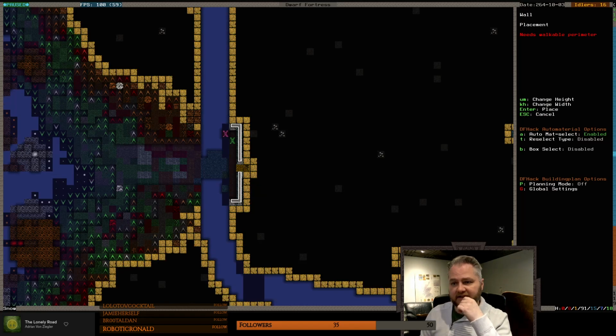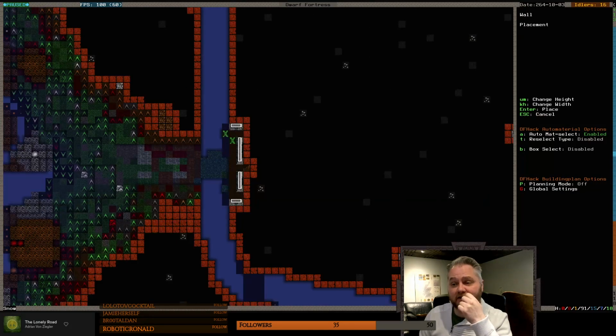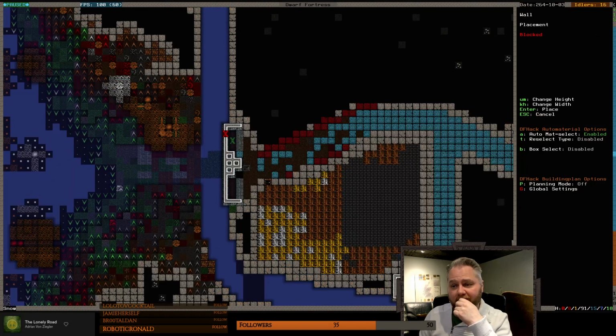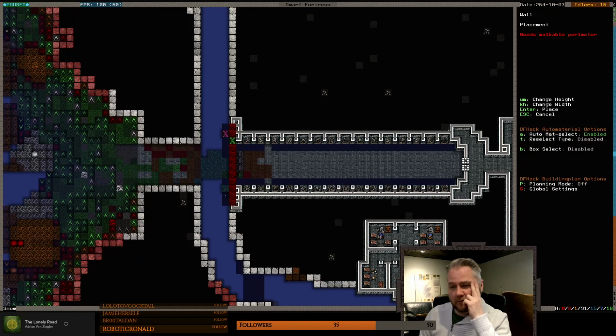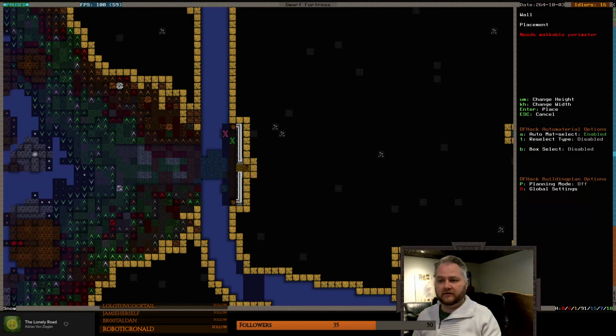But this is the level. Oh shoot. Oh god. Plan your streams, people. Plan your constructions. Because I did this the wrong way. It still might work though. I think it'll still work. We're gonna try it anyway.